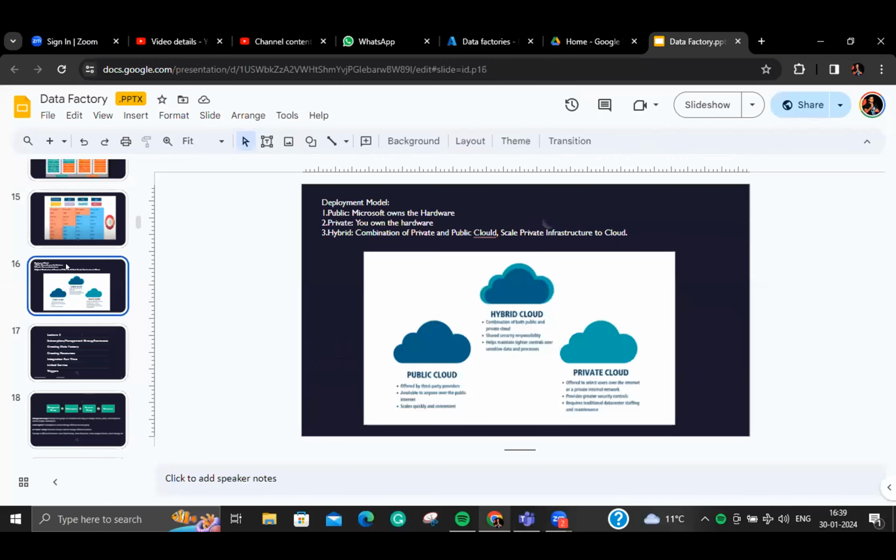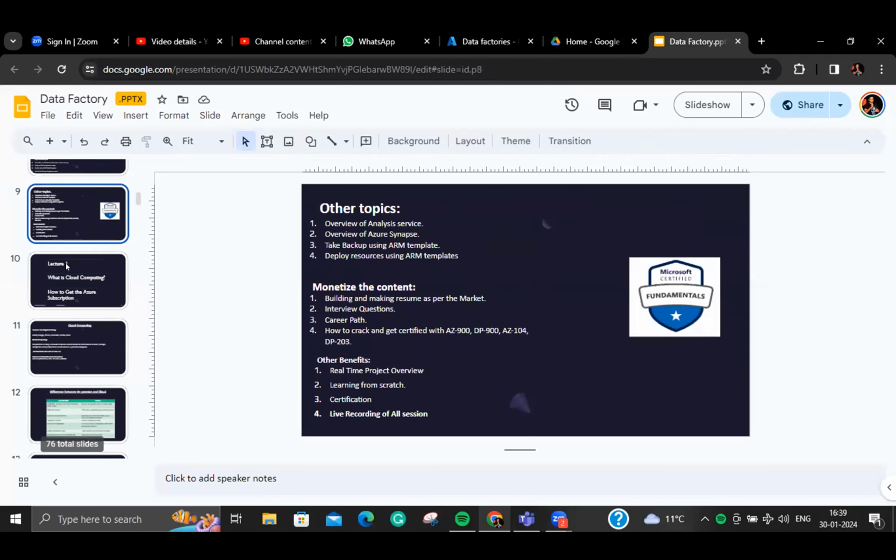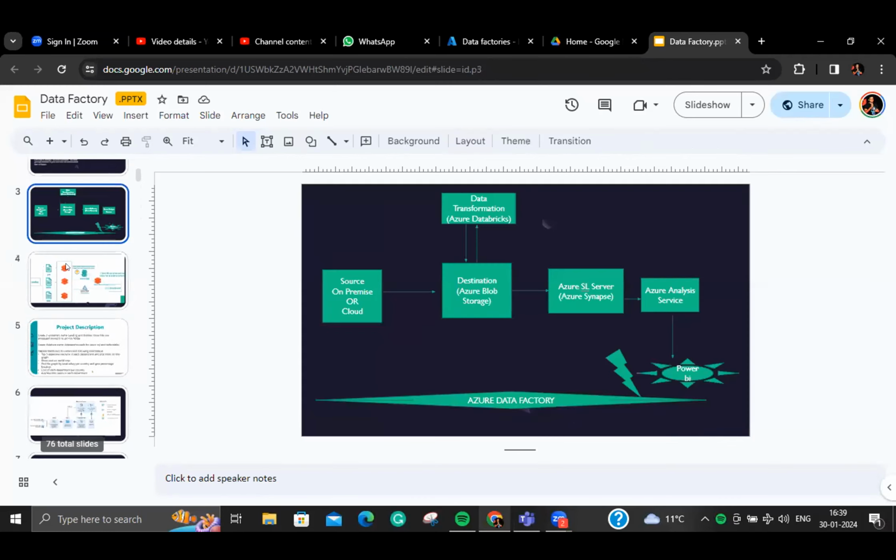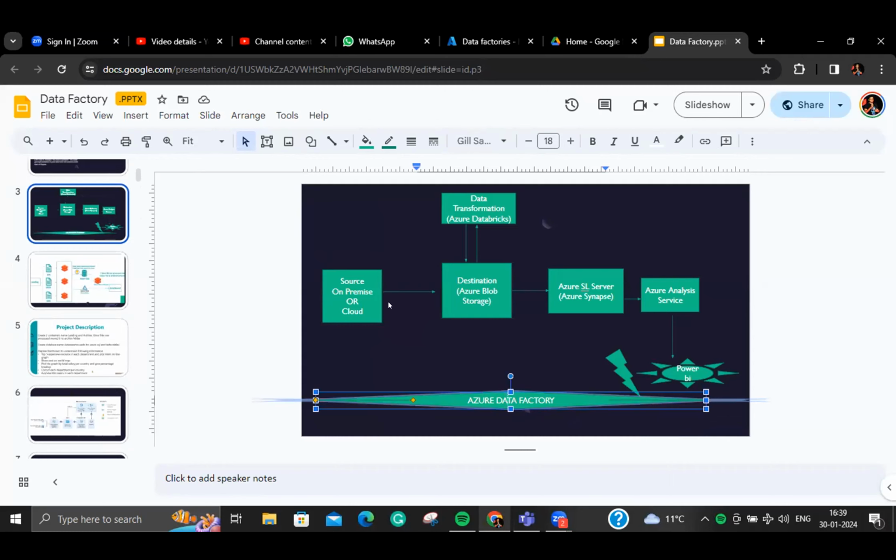So this is the architecture which we are targeting, in which we will understand how to move the data using data factory from an on-premise server to the blob storage. The on-premise server can be your computer, and in your computer you may have installed MS SQL or MySQL, any SQL server.